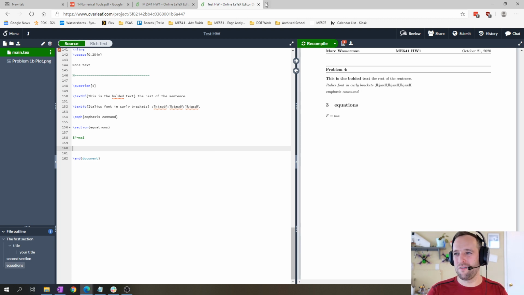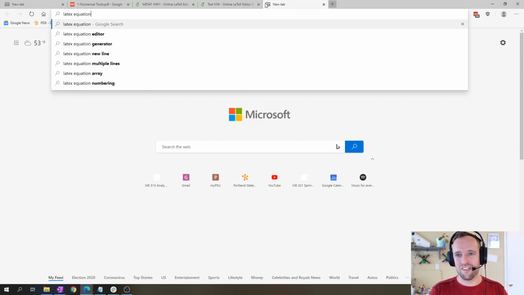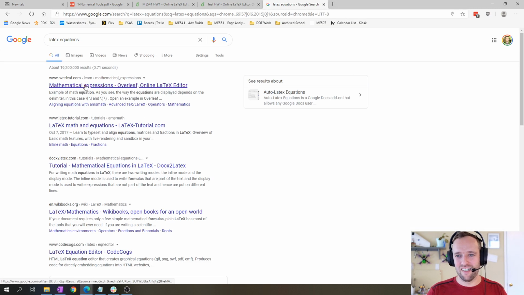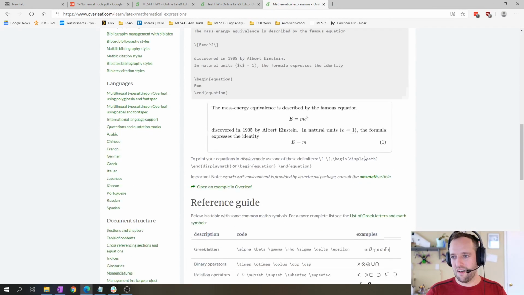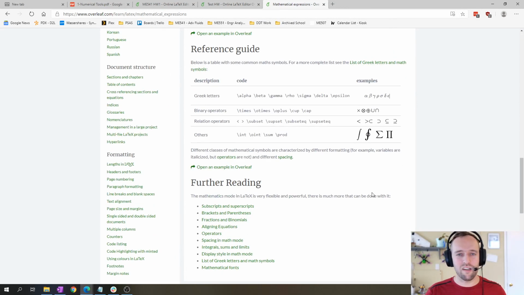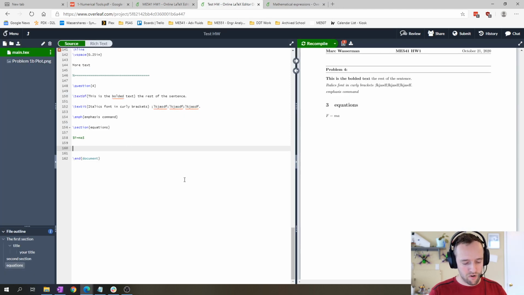If you Google LaTeX equations, you can get commands for doing all sorts of different things. Like many of them, I have to look up. A couple of useful things worth remembering: if you need to do Greek lettering, that's a backslash command. So let's say you need an alpha. Alpha is a command. I'm just making these each their own equation, but they don't have to be.